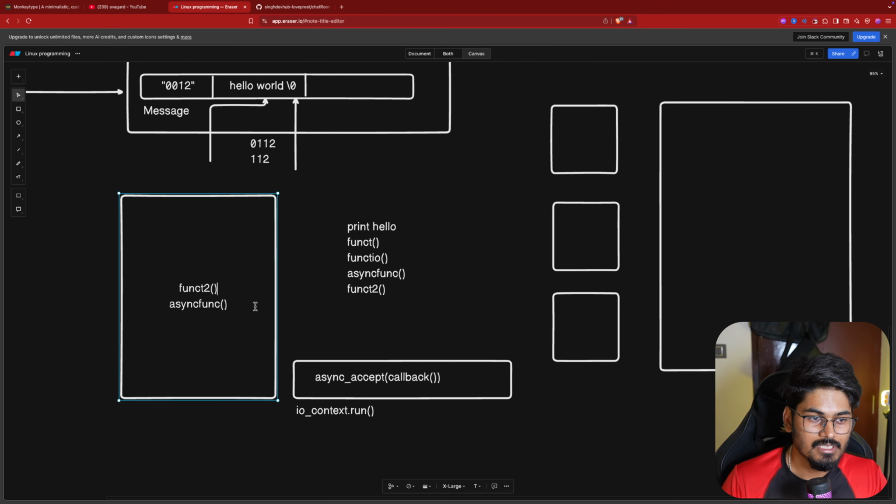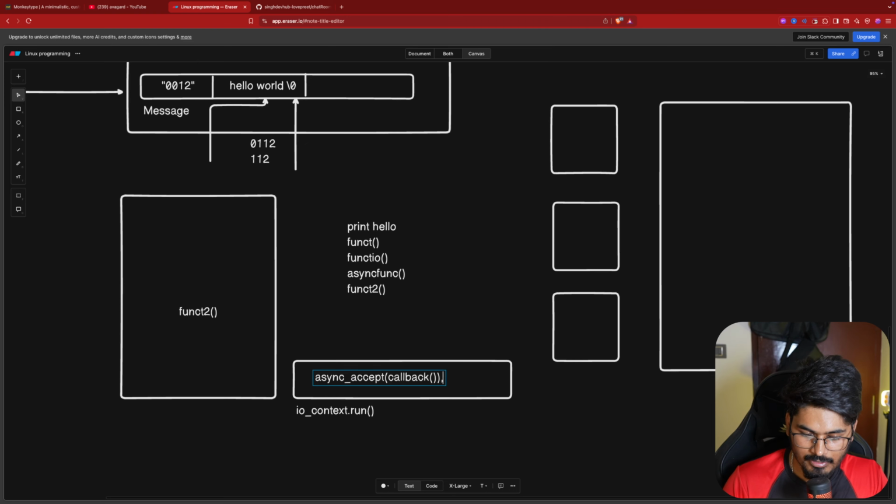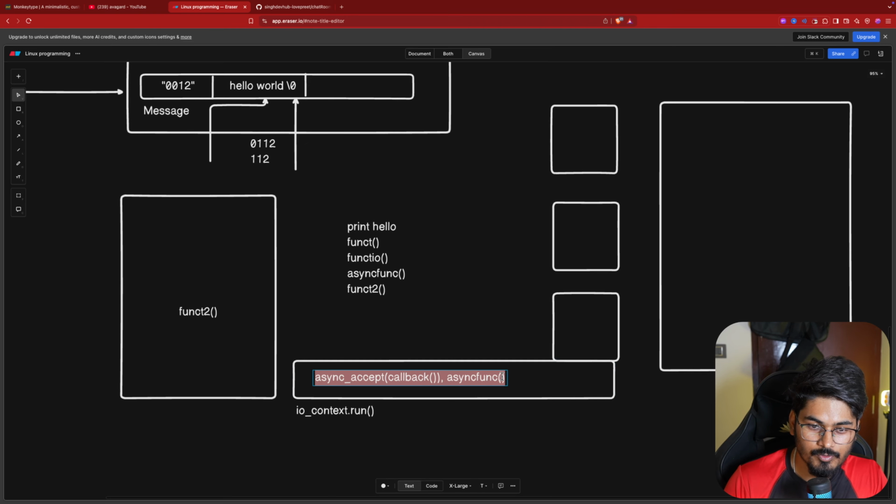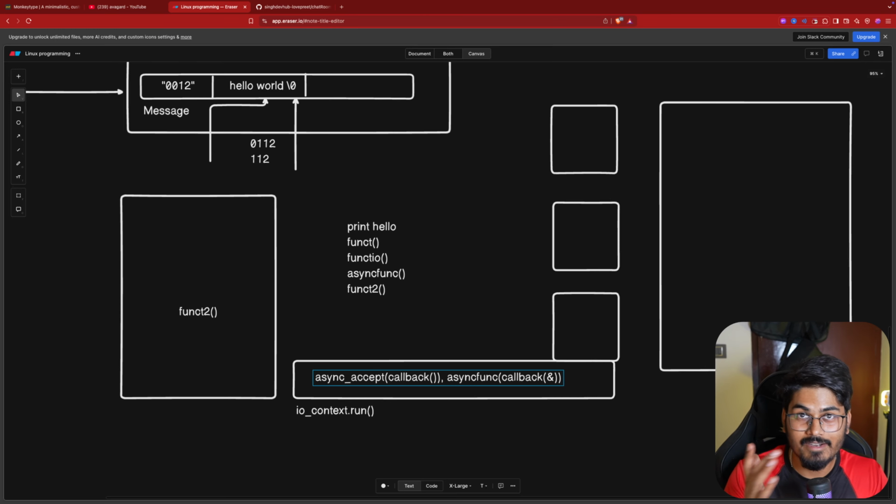what will happen is key: it will not run this function first, it will put that function here, right? It will put that function here, and this function should have some callback, so that when this function runs, this callback or wake-up code can be run, right? This callback has all the parameters by reference, by address. It knows the address of all the parameters in memory. So whenever it runs, it will have all the parameters in its scope and it can run everything smoothly.